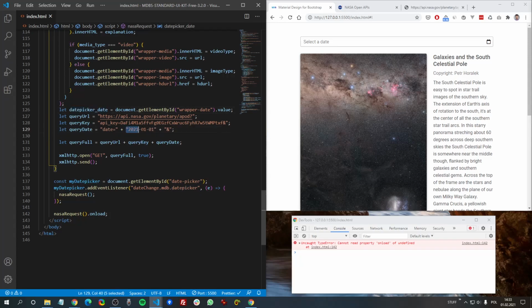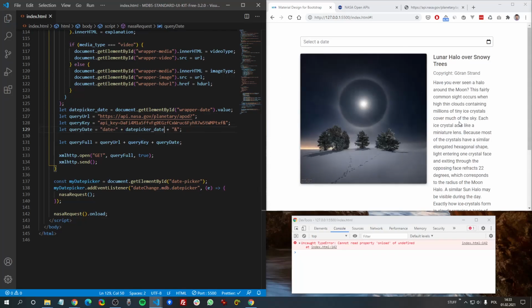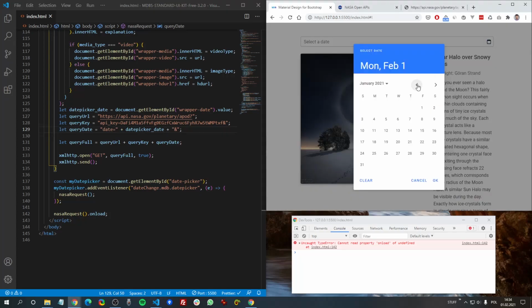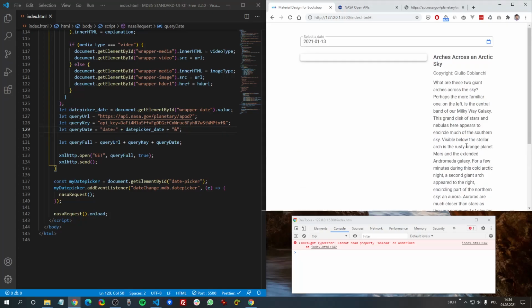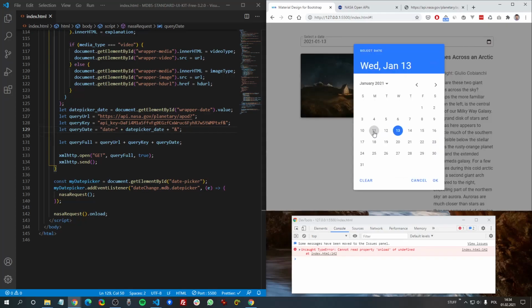Let's see if it works. Initially it shows a picture for today, and that is the 1st of February, but if we change the date it will show us the picture for another day.